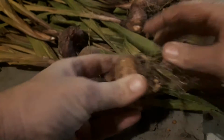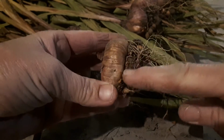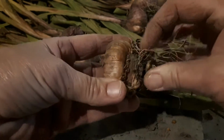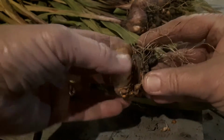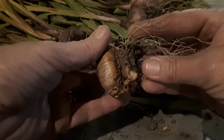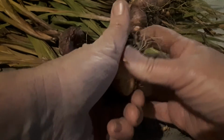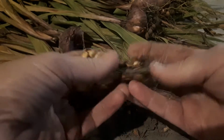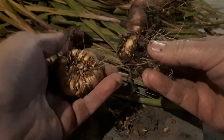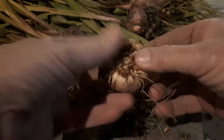So then this kind of wrinkled flat piece, that's actually the old corm that you originally planted. And this is the new one that's grown off of the old one. So you can just pull the old shriveled, rotten corm off, and then you have this new corm right here.